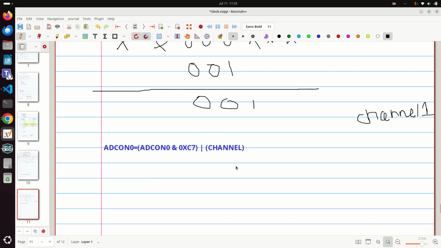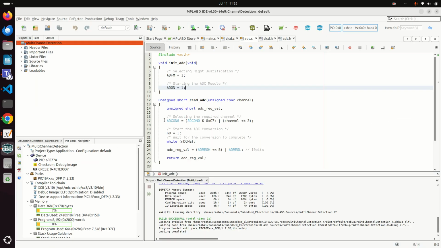So here we need to write channel left shift by 3. Here you can see the same thing we wrote, selecting the required channel.